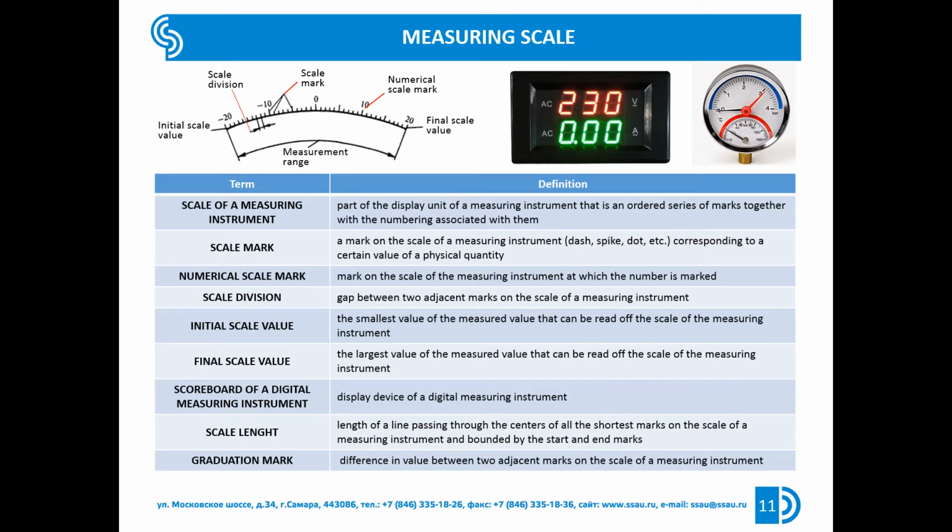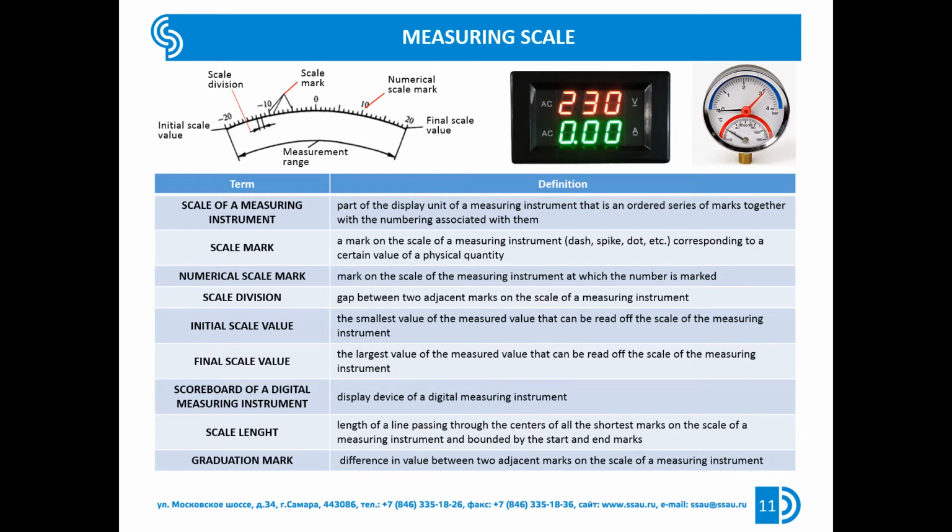Scale length is the length of a line passing through the centers of all the shortest marks on the scale of a measuring instrument and bounded by the start and end marks. The line can be real or imaginary, curved or straight. The length of the scale is expressed in units of length independently of the units indicated on the scale.